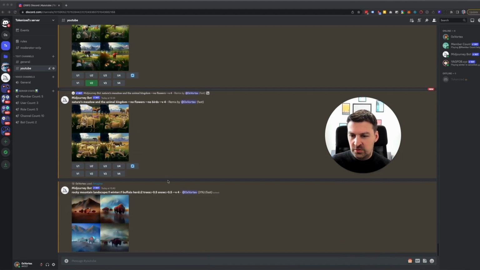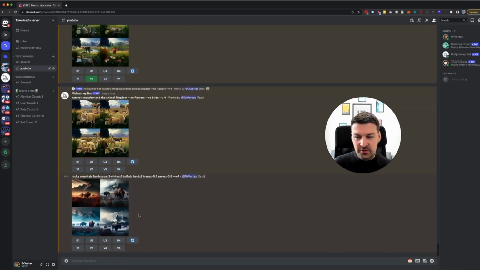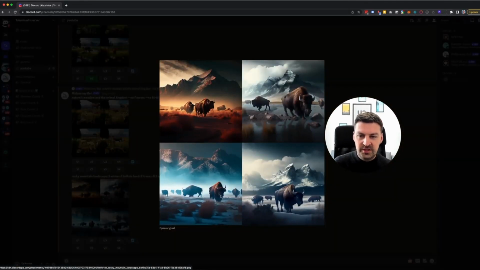All right, so this is just finishing up its processing, but what you can already see is that we are getting exactly what I wanted. And it's actually quite awesome. Have a look at this image. So we've gotten my Rocky Mountain landscape. It is also clearly in winter.